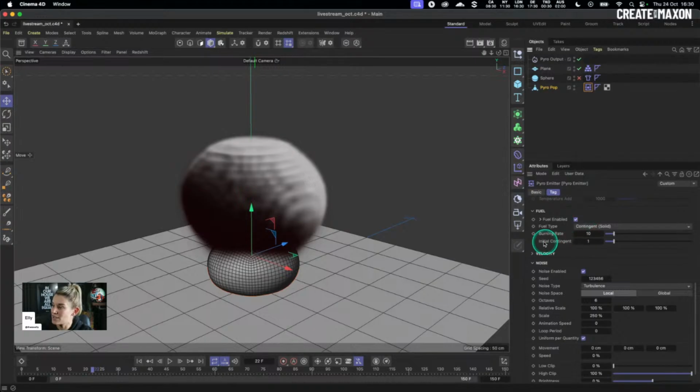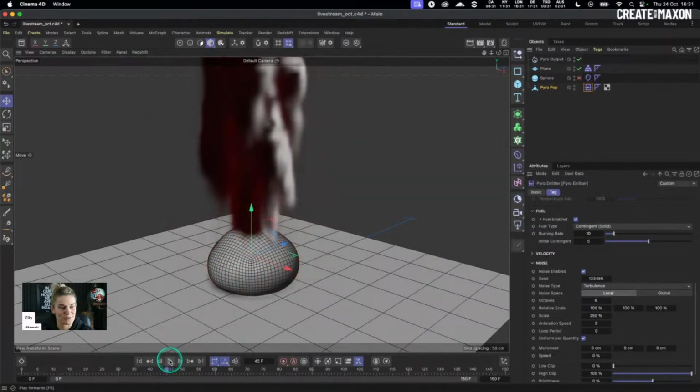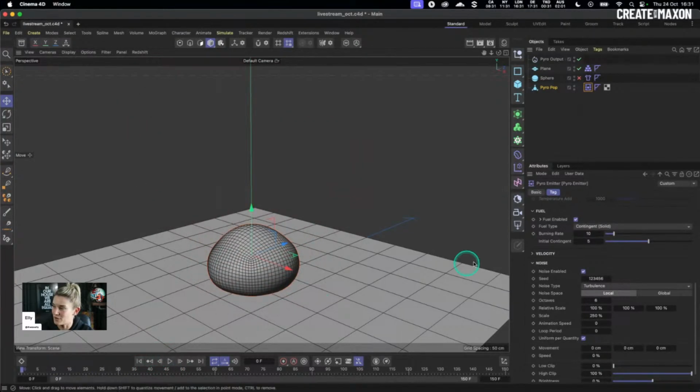And then the only other thing that we need to change is that initial contingent. So if we increase this, as far as I know it, it's kind of more fuel that you have. So if we have more fuel and we ignite more fuel, it will then explode more. That's the way that I think about it, and that's the way that I look at it. So let's go high. Let's go 5. Okay, so we are seeing that we are getting a little bit more of this effect going on. So maybe let's go back down to 2.